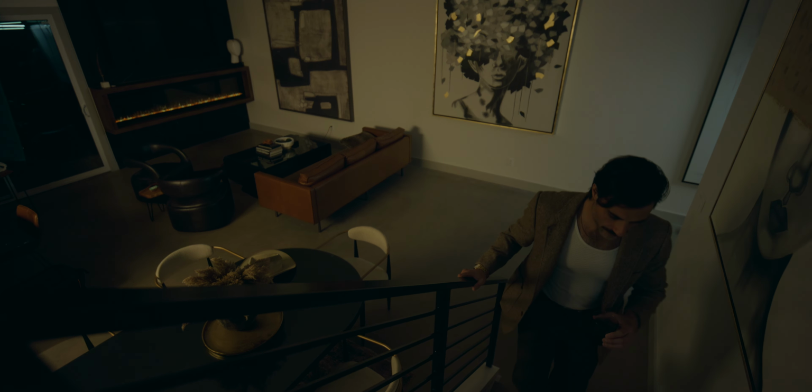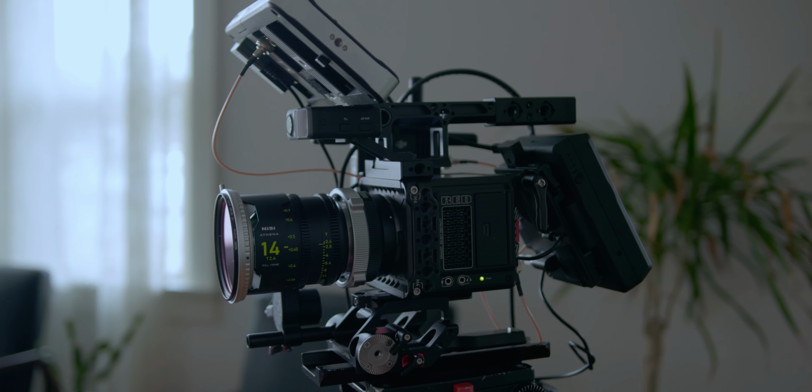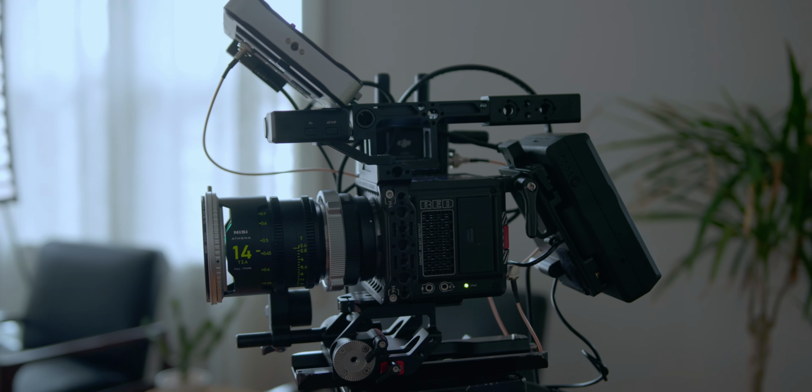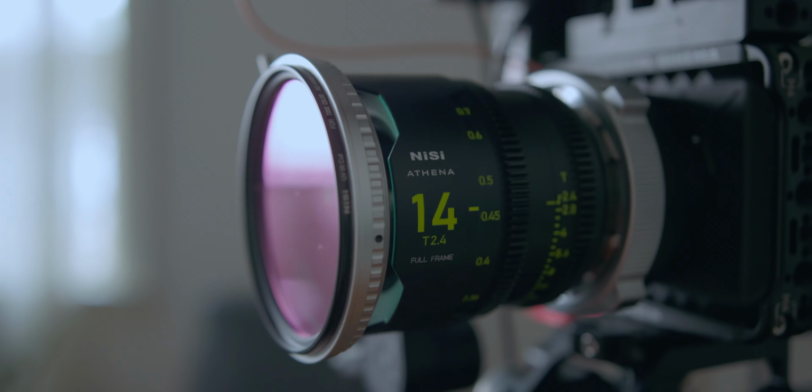All the lenses in the kit shoot at T1.9, except for the 14mm, which is a T2.4 lens. And even though the front glass on that does protrude out and get very wide angle, it's a very wide angle lens with very minimal distortion, might I add, it does actually still have filter threads and an 80 OD if you want to put a matte box on it. So it's pretty nice that Nisi was able to accomplish that even with such a wide lens.